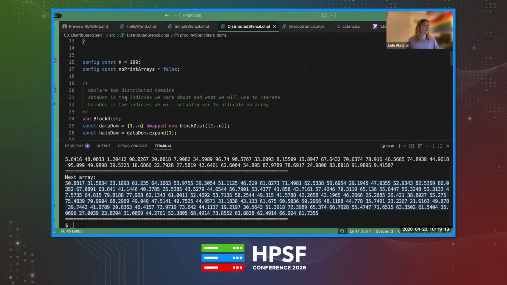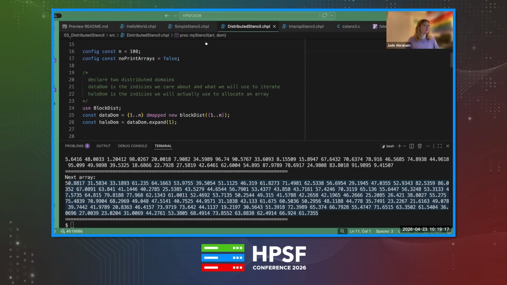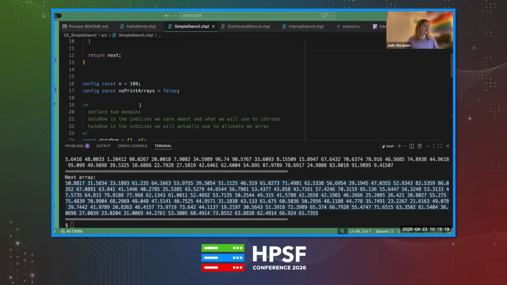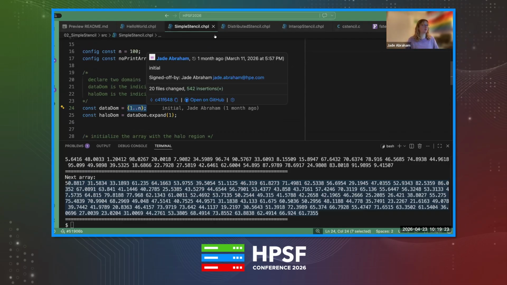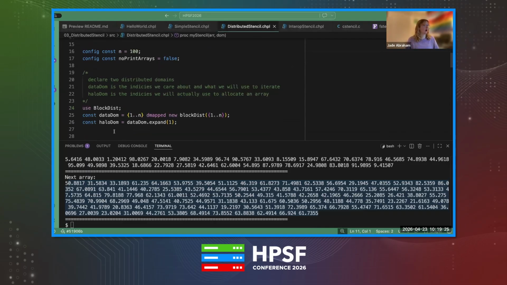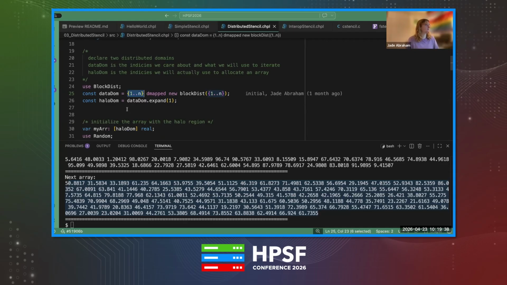I'm going to now distribute my data. Rather than using, like before, a basic domain on a single node, now I'm going to declare it using this block dist. So now I'm saying my data is distributed over as many nodes as are available to me.